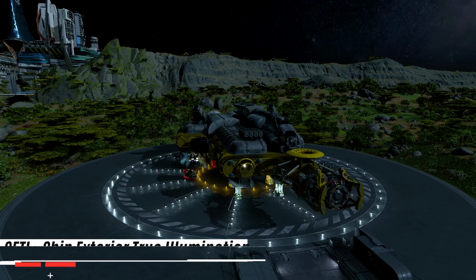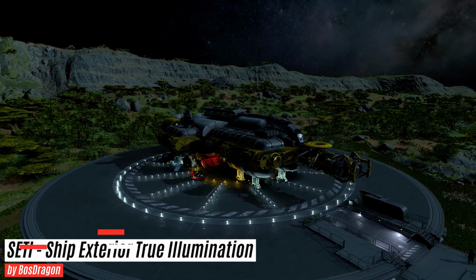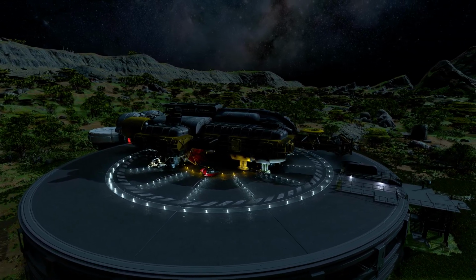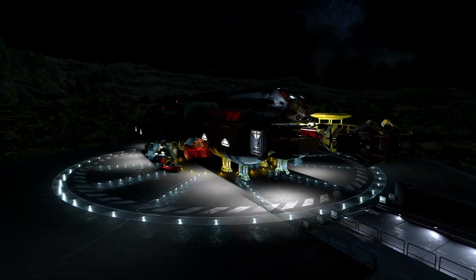Now to show this next mod, we're just going to get a little bit of a view of the ship at night. And do note, I do have a mod on that is probably making the launch pad light up like that. But in any case, this is what the ship looks like without this mod. So we're going to jump in and turn this mod on. And then here it is in all its glory with all the additional lights.